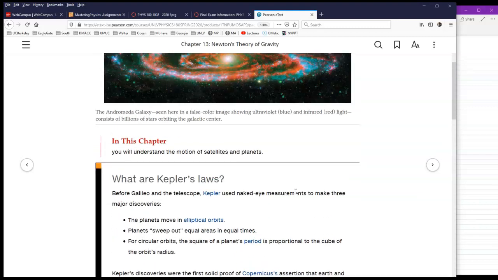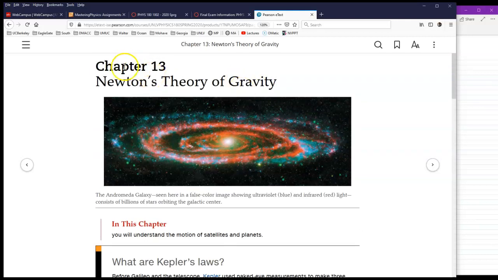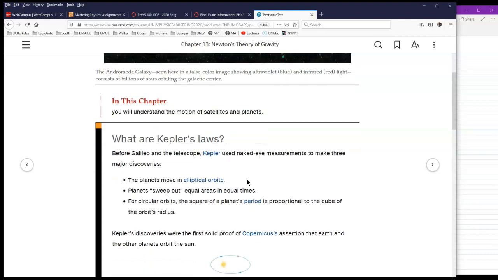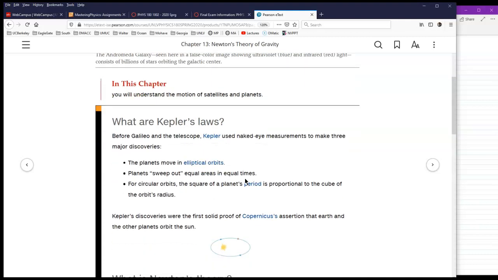The study of gravitation didn't really begin with Isaac Newton. It really began with Johann Kepler, and I believe that was roughly in the late 16th century. During that time, Kepler was a student of the famous astronomer Tycho Brahe. Tycho Brahe collected a lot of astronomical data from previous astronomers, and then his student Johann Kepler took all these data.